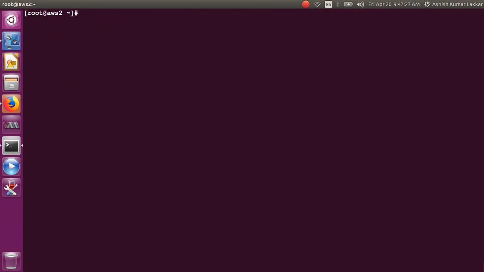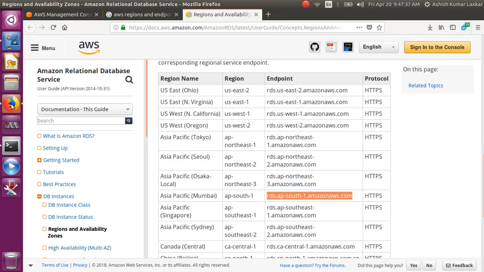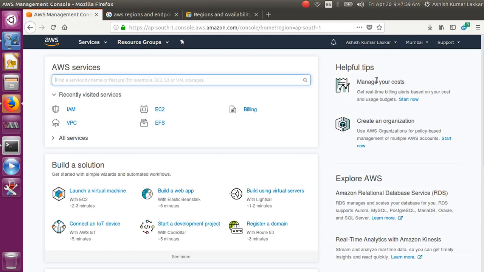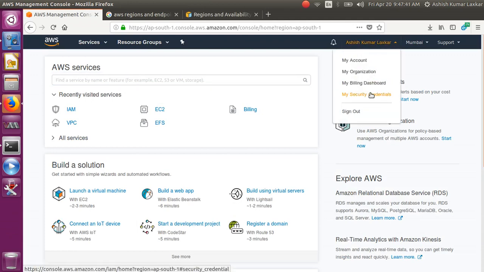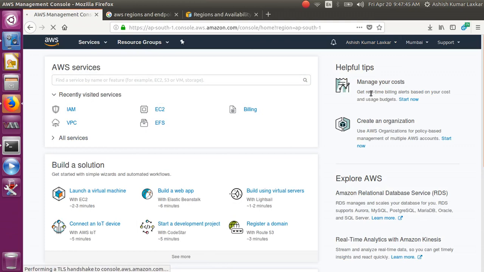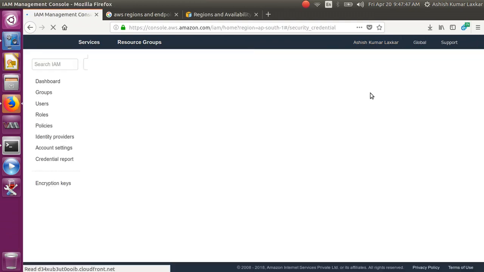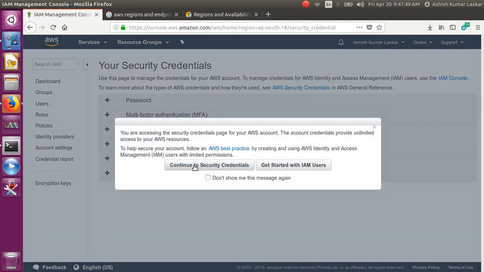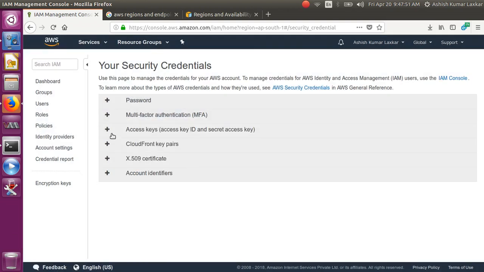The third issue can be if my key is in inactive status. You can check here in graphical mode: go to My Security Credentials, continue to security credentials, access key.